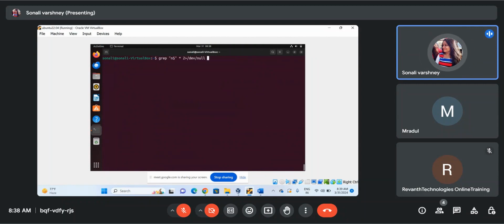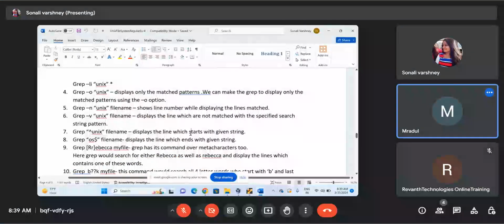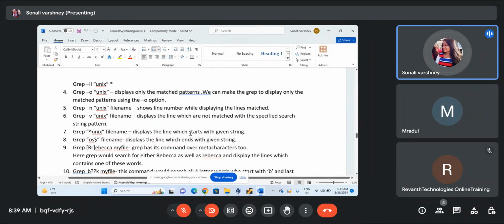Okay, so this is the concept of dollar and caret. Caret is placed at the starting, whereas dollar is placed at the ending. So this makes it more clear: for those starting with u we search with caret, and for those ending with n we search with dollar. This is the difference between caret and dollar. It's not necessary that we give a single letter only. We can give a particular word also, those starting with Unix or ending with OS, as you can see in the examples I've shown you.